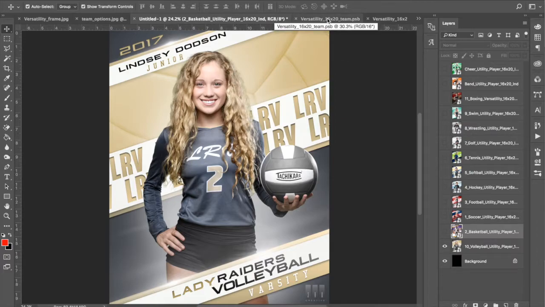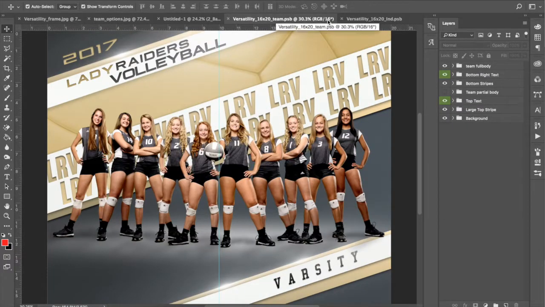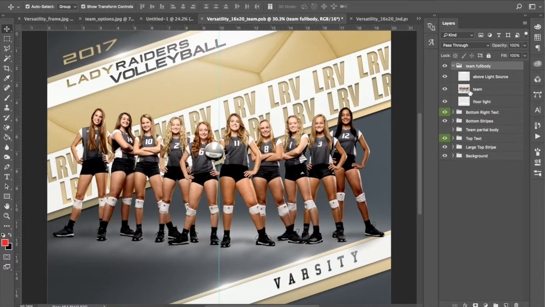Real quick before we start the walkthrough, I want to go ahead and show you the team photo and kind of retouch on what I was talking about earlier about full body or partial body. So if you can use your imagination, this is set up the same for both the team only and what I call the team/individual or the memory mate style. So you'll notice the very first folder, I've got team full body labeled. Let's take a look at that. There's a few things I want to show you.